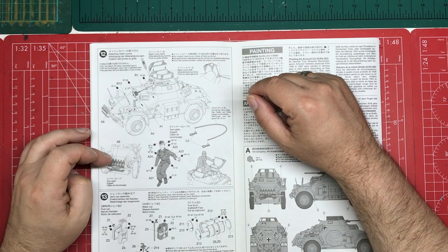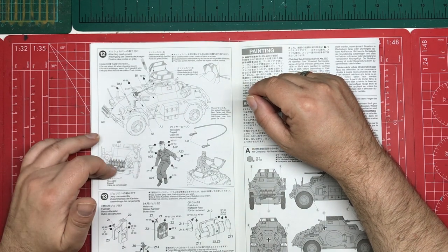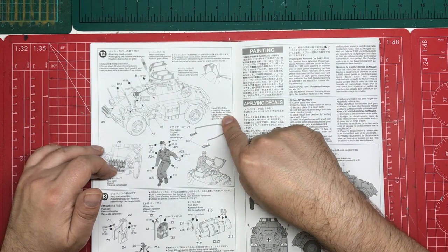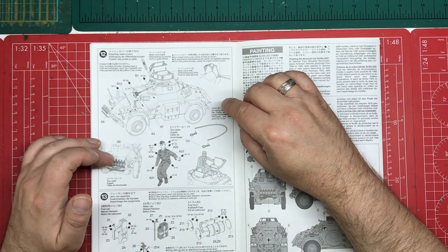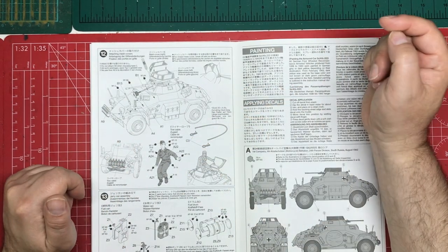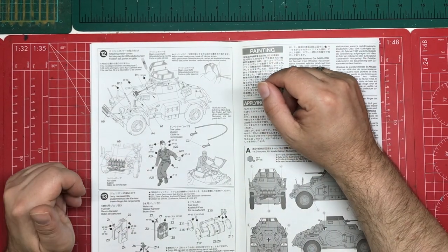Then we've got some smoke dischargers. We've got a tow cable, which looks like you get some string. It says cut string 15 centimeters long. Didn't see any string, but I'm guessing we must have some in there. Then we've got the paint instructions for our figure. As you can see, that's most of the paint colours.